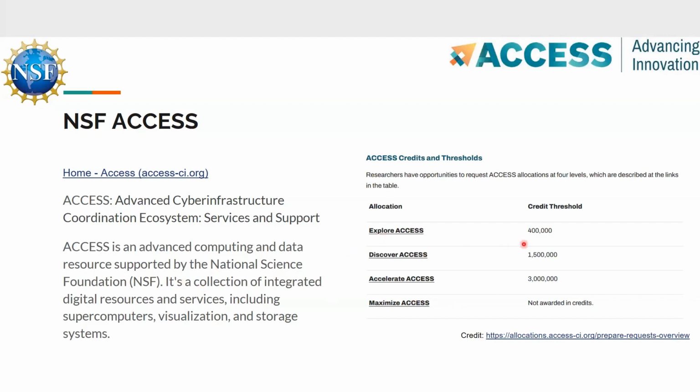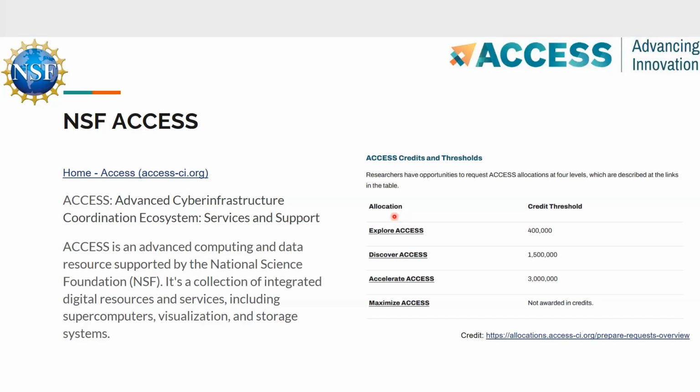So there are different levels, as you see on the screen. There's Explore, Discover, Accelerate, and Maximize. These levels might seem different if you were previously an XSEDE user, but if not, that's fine.